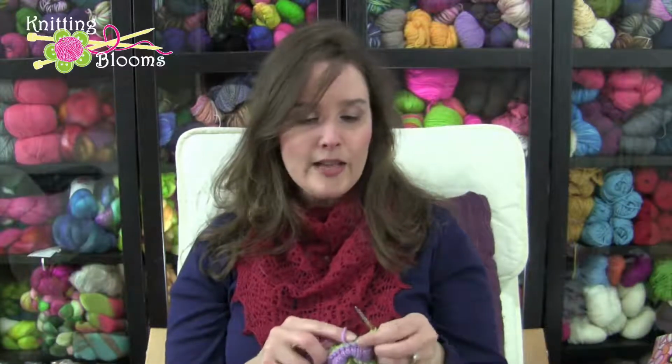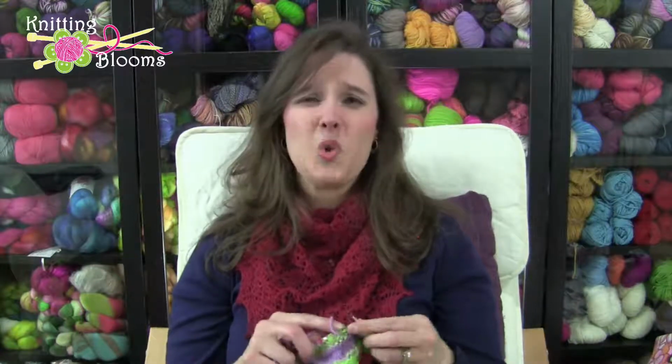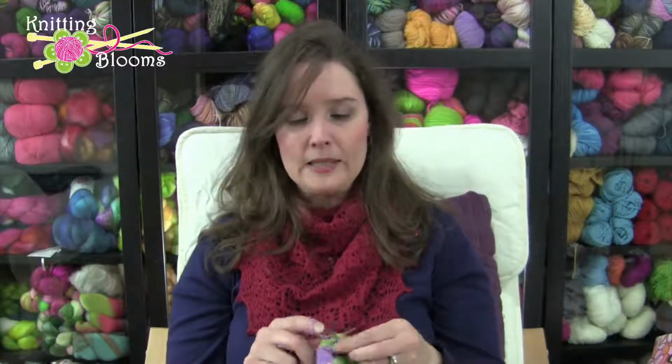But I could never decide what sweater I was going to knit, so I never did, because originally I had planned on knitting a pullover sweater with stripes. But if you've been watching for a while, you know that I've stopped knitting pullovers because I just get way too hot, especially a worsted weight pullover. I mean, I would be steaming in that.